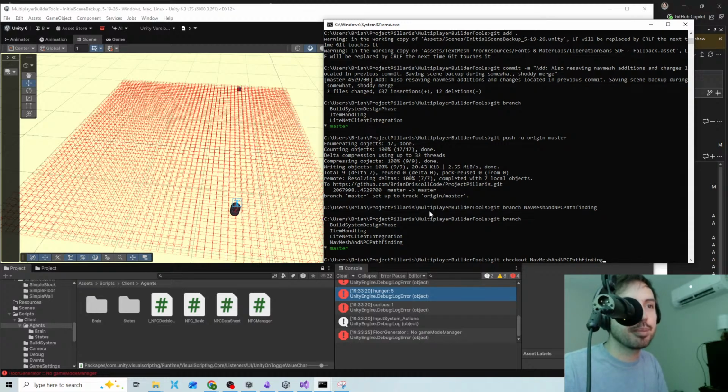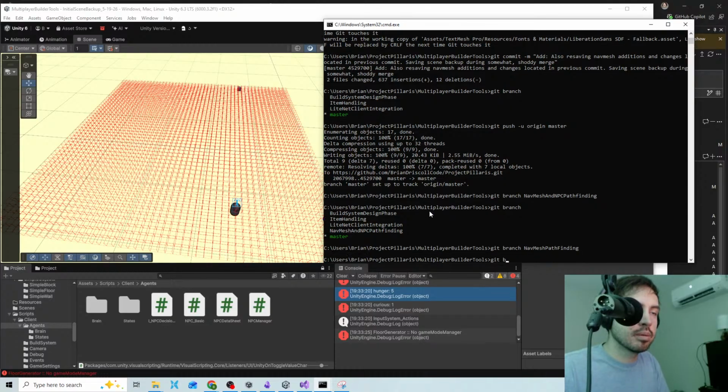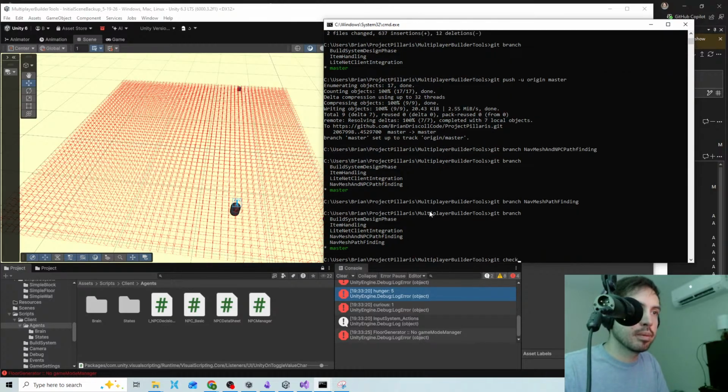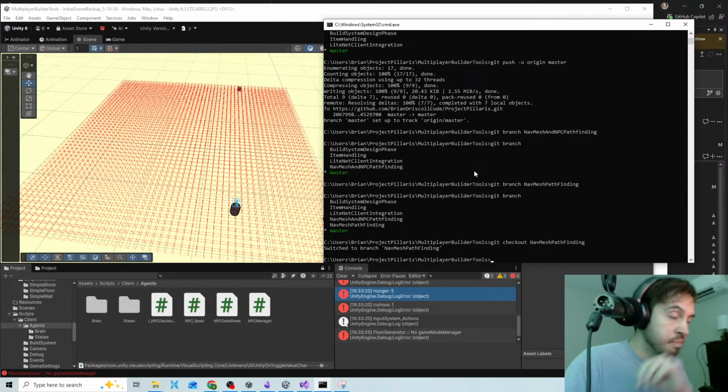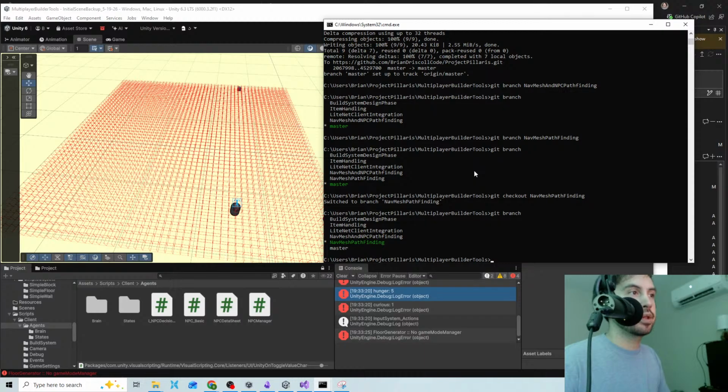And that's gonna be a biznatch to type out, so branch nav mesh pathfinding. Okay, cool.